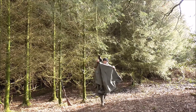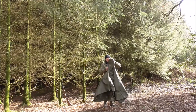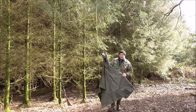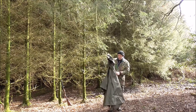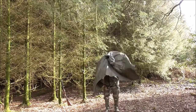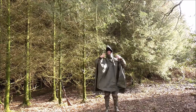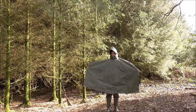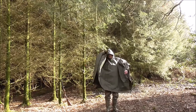This is the 58 pattern poncho, or slicker maybe Americans might call it. Obviously this was introduced sometime around 1958. This went with their kit or webbing. Let me put it on to show you. So this is what it looks like. Pretty good coverage. Just let me take it off.